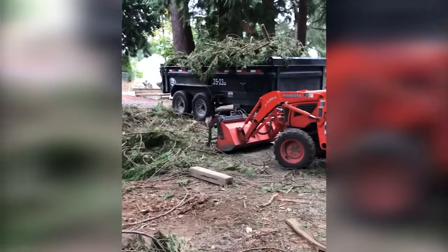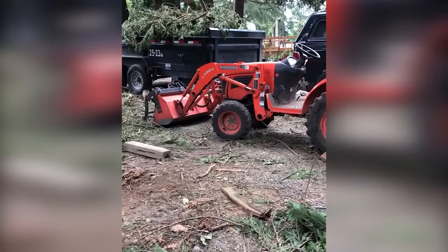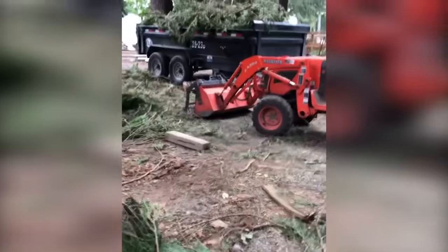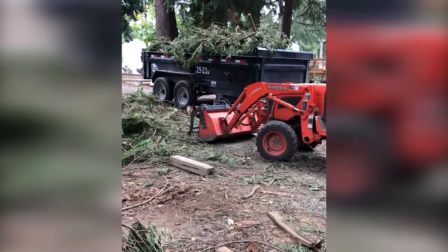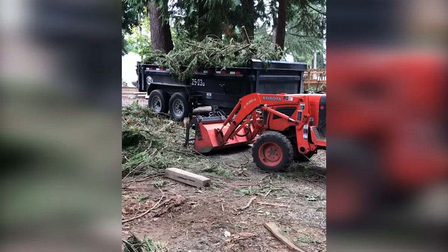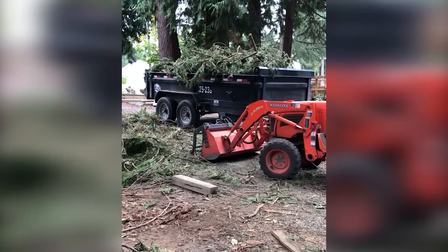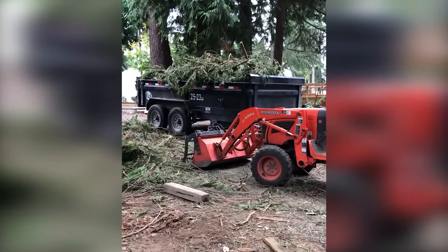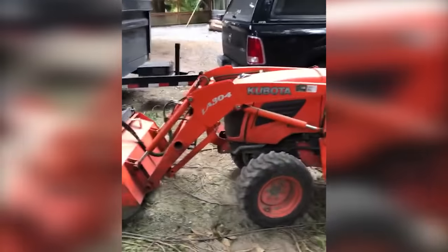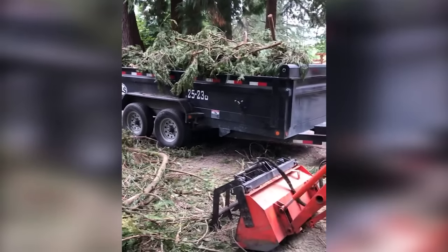Hi Neal, this is Ryan just north of Seattle, Washington in Bothell. I've got a Kubota B2320 — it's been a really good machine, plenty of power, everything I could ask from it, other than the bucket capabilities. I really struggle to load my trailer. It'll get the product in, but I can't back away because I need to curl down the bucket and the bucket ends up being inside the trailer. I was looking for a machine with more reach and height — I can only get the bucket in so far because the front of the tractor contacts the trailer.